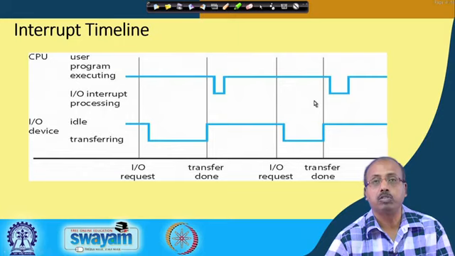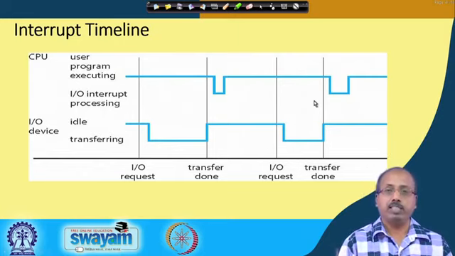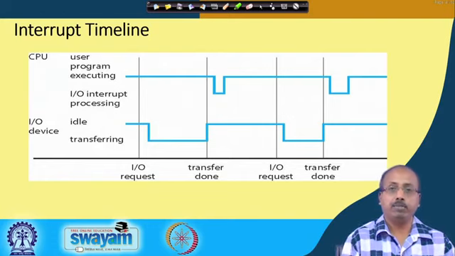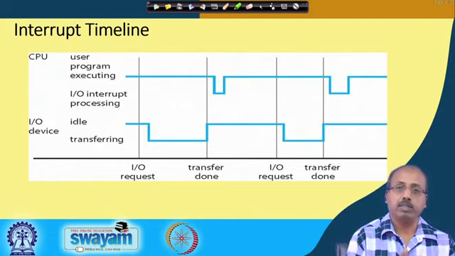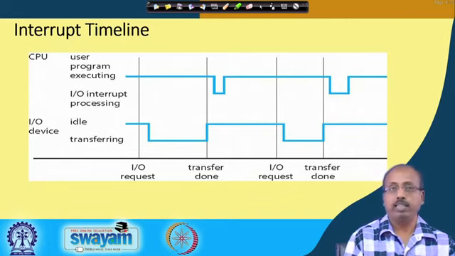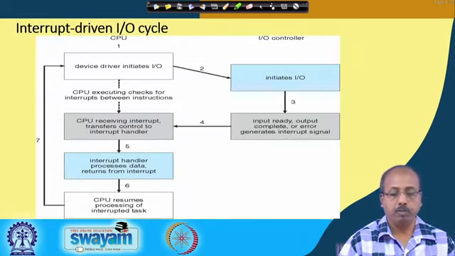So this way it goes on. Transfer is initiated by the CPU. After the device has done the transfer, it gives an interrupt to the processor telling that the transfer is over. Now the processor goes into the interrupt service routine to decide what exactly has to be done for the particular operation. So this overall flow is like this.